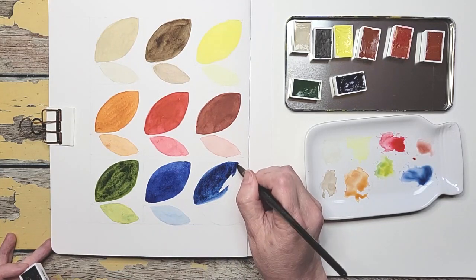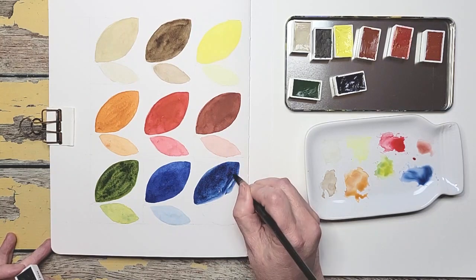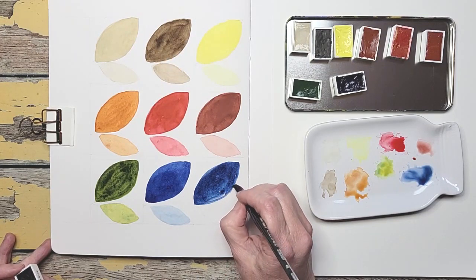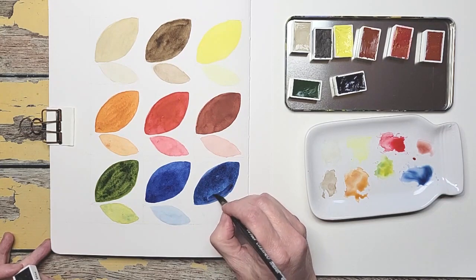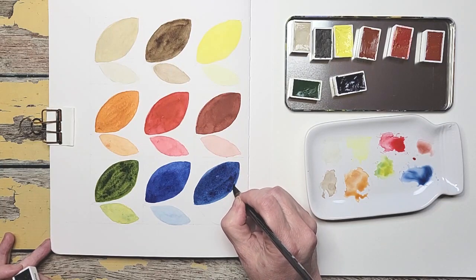This is just what I was hoping for, that it was a little deeper, a little darker, but still vibrant and beautiful. It was between this and Payne's Gray, and I'm really glad I went with this. I don't really use Payne's Gray ever, but I have lately fallen in love with indigos.